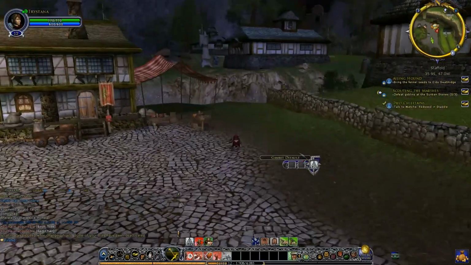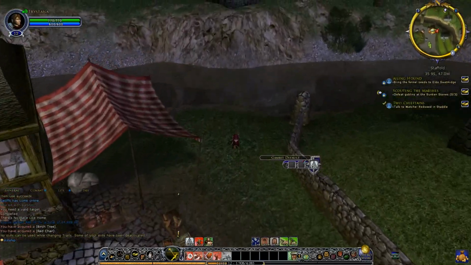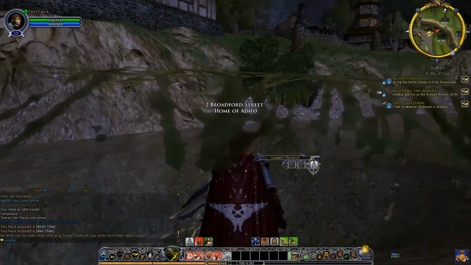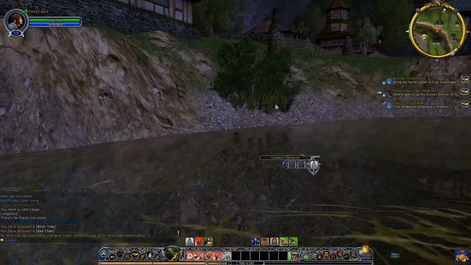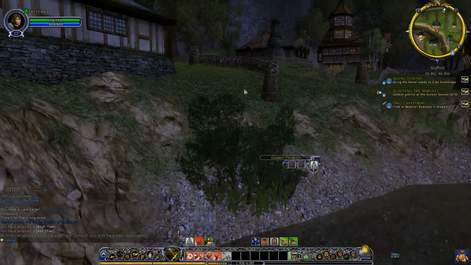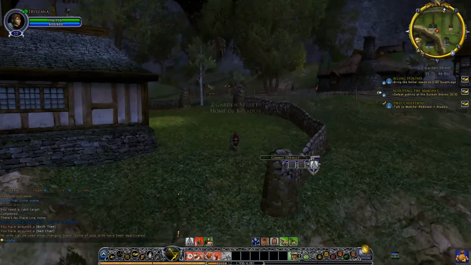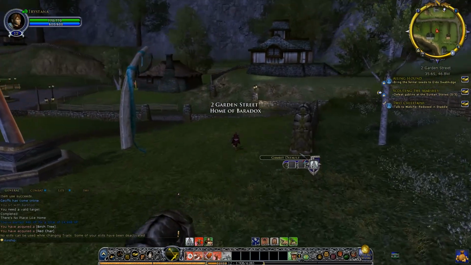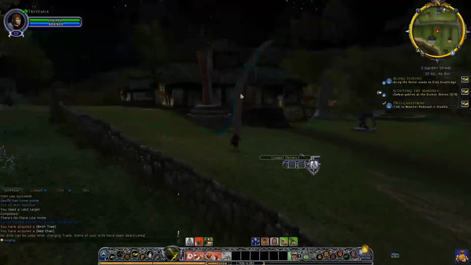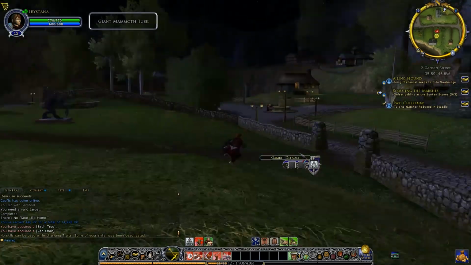So we want to find our way out now. So we need to go to the northeast of town. And as you go past the houses, it'll give you the address and it'll tell you whose home it is as well. In case you're looking for a particular friend's house. Home of Baradox here. I think that's a mammoth tusk, isn't it? Yeah, a giant mammoth tusk.